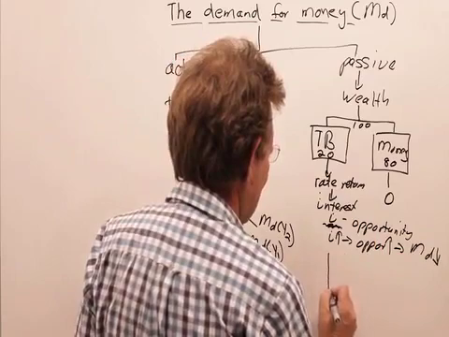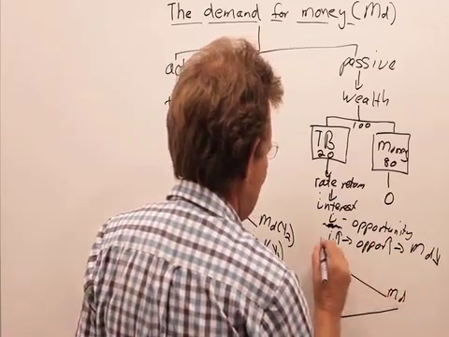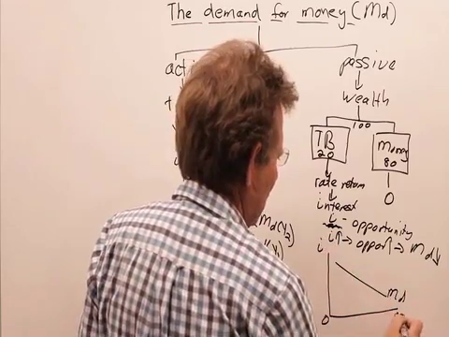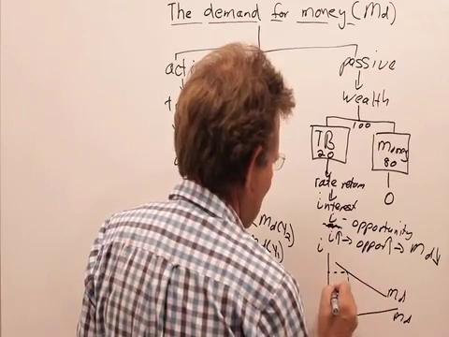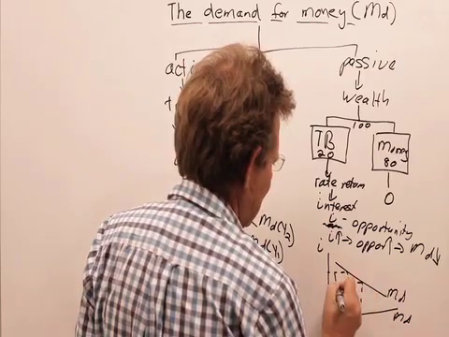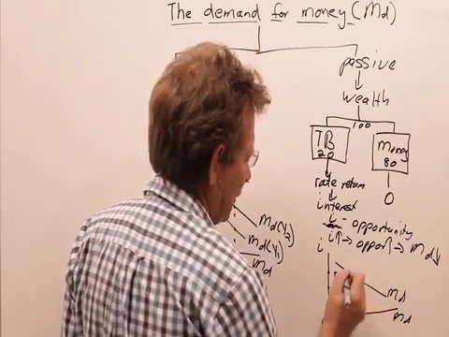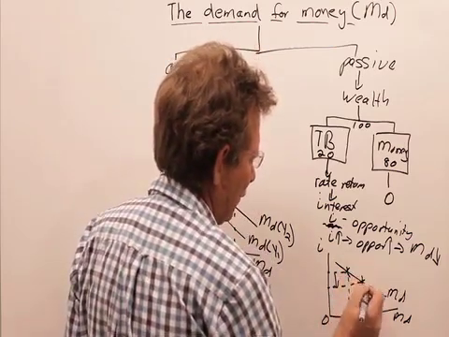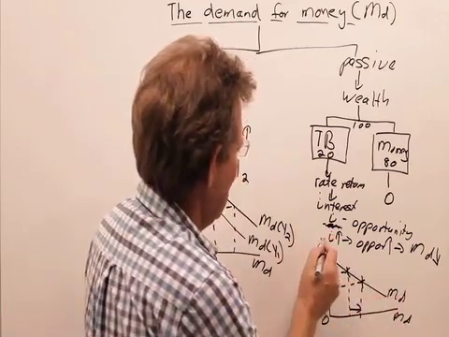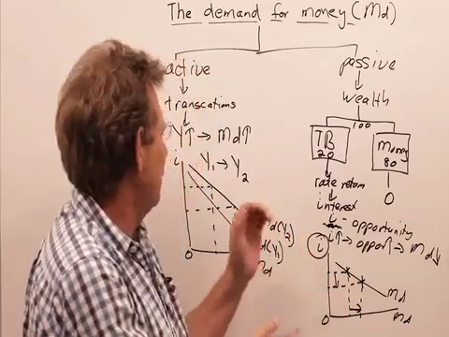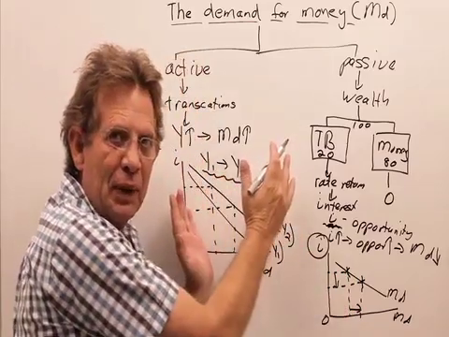So if we put that on the diagram, there's our money demand, interest rate, and as the interest rate changes, in this case, the interest rate decreases, you can see the quantity of money demanded increases. In other words, then you move on the curve. So movement on your money demand curve occurs when the interest rate changes. Whereas if income increases, then it shifts the money demand curve.